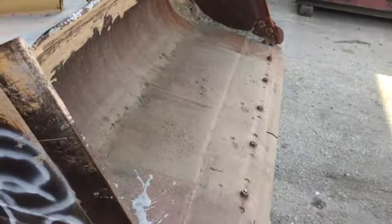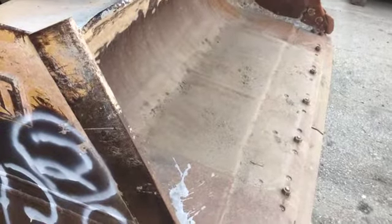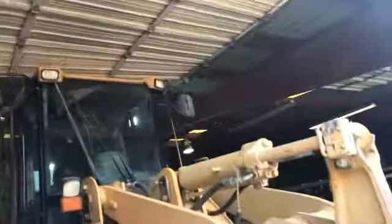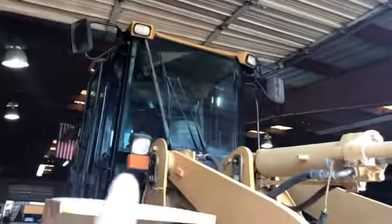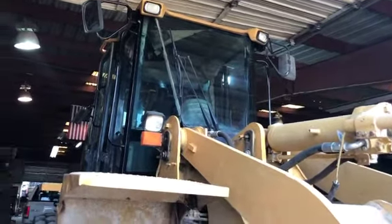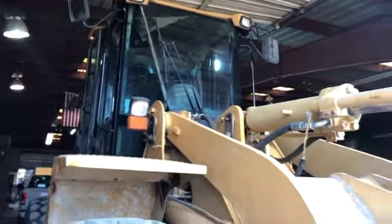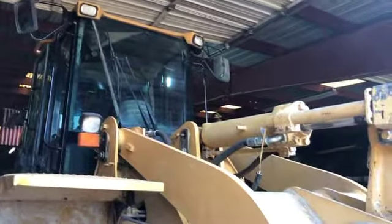I guess that's about it. Pro, you got anything else? All the lights work. No, they don't. That light doesn't work. And I think there's a few lights that don't work. Actually, the cab lights work on top. It's these two down here. The blinkers work. It's just them lights there. Okay. So what else, Pro? Anything else? You got it covered. Okay, we're gonna run it in the next clip.